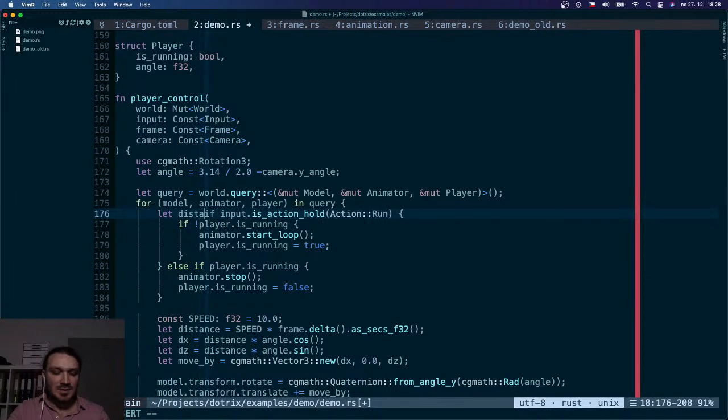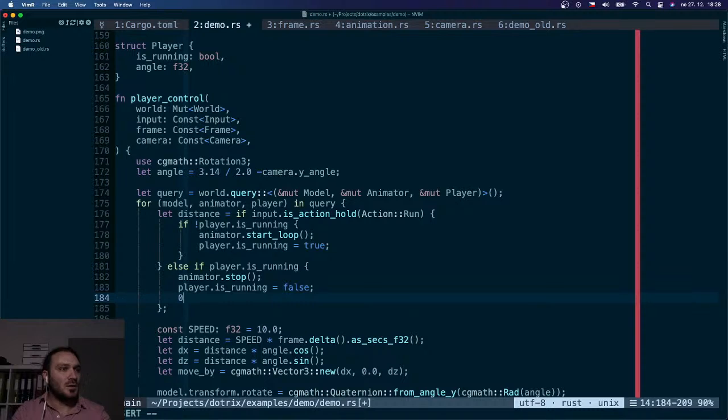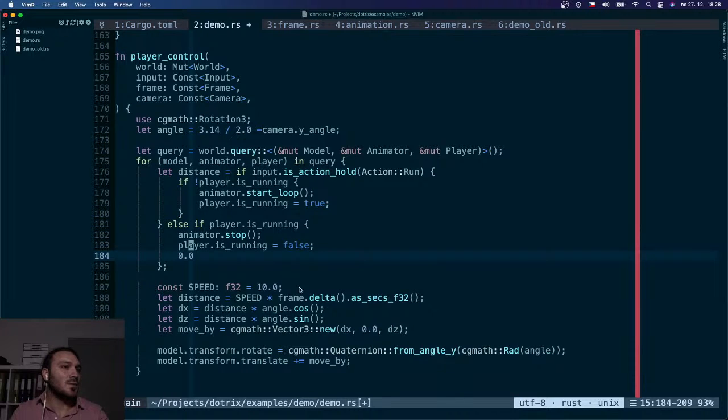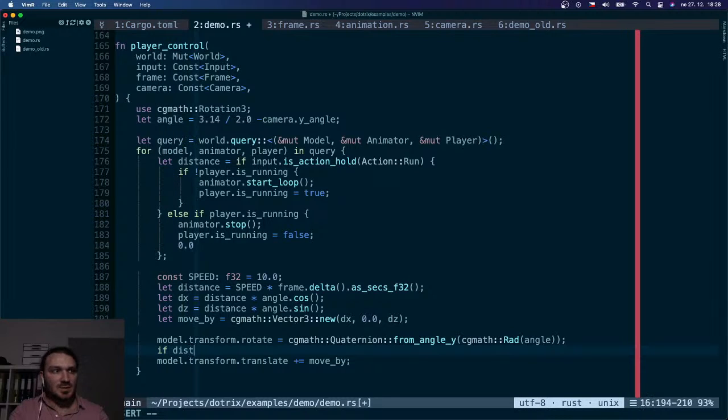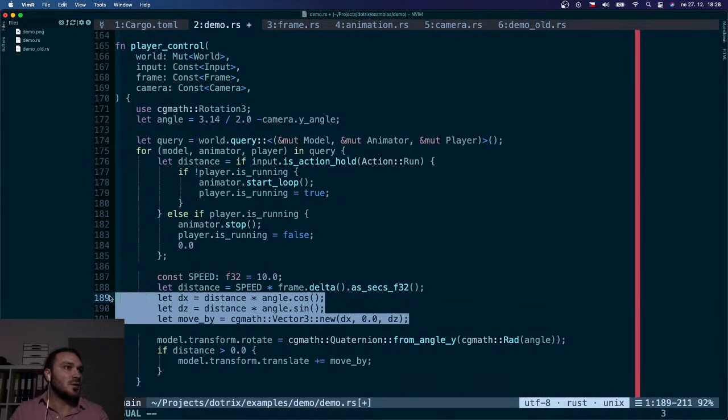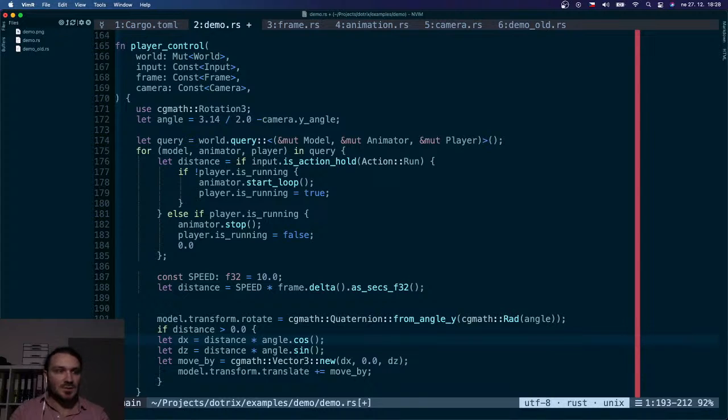Let distance equal, if it is not running, so it is 0, and also here if distance more than 0, we can make moves, and we actually need to calculate all this stuff only if we have some distance.